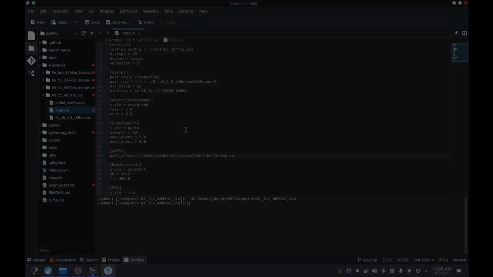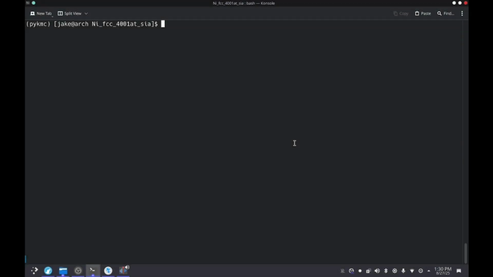Save that. To begin the simulation, I will run python -m PyKMC -in input.in.